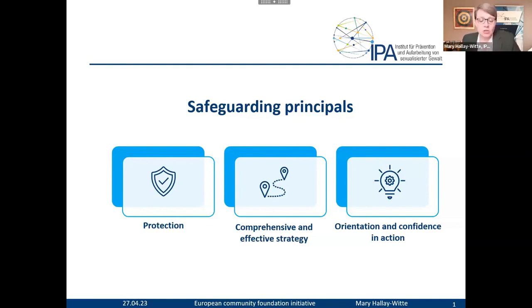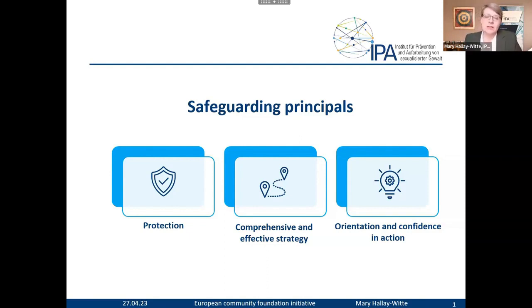The central concern of safeguarding principles is the protection of children, young and vulnerable people, and staff within the foundation. Also, the principles respond to the different target groups in the local communities of community foundations they work with. Through this interaction, the foundation has an impact on the wider civil society.